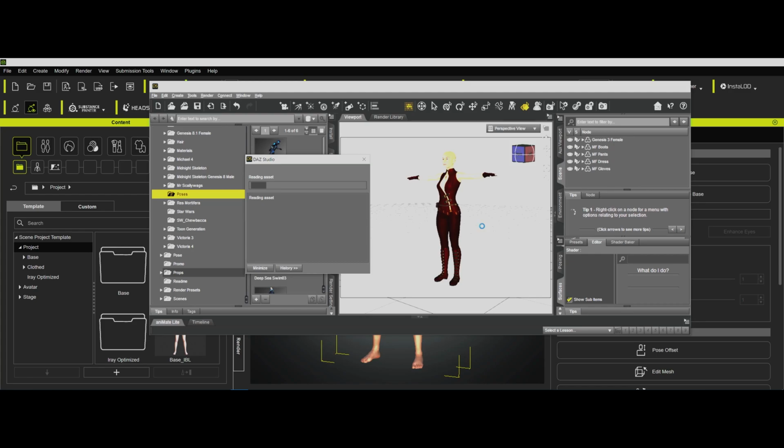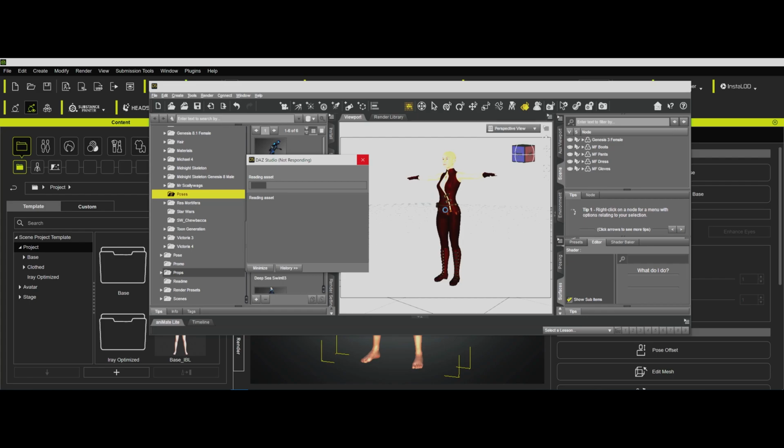Now, it doesn't really work in this case very well. Usually when you just drag and drop another Genesis 3 female, it lines up perfectly with the Genesis female that's already there. For some reason, that doesn't work here. I'm not quite sure why. People always ask me questions about Daz, and I have to admit, I'm not a Daz expert. I really don't understand Daz much at all. All I know is Character Creator.